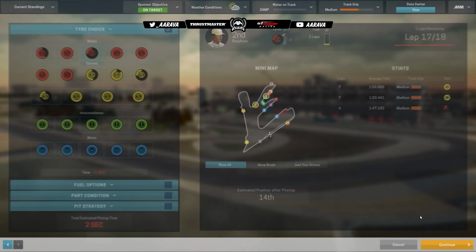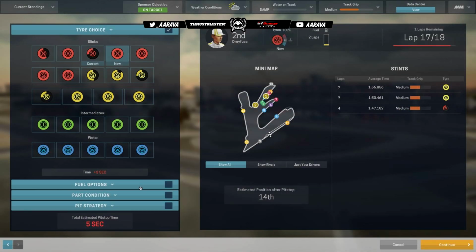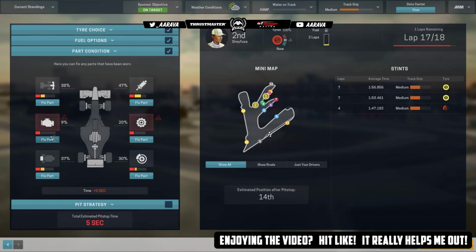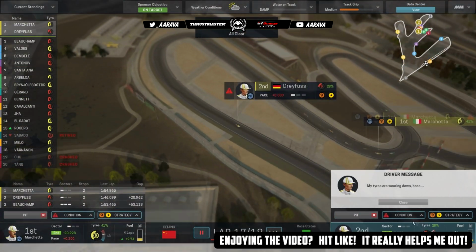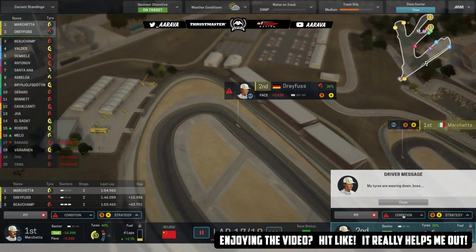We might have to pit both of them, to be honest. Onto super softs. Fuel, nothing. Oh god, fix that. Has she got enough of a gap to third? I think she might. Right, okay, we won't fix her gearbox because that might take too long.